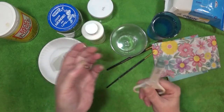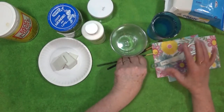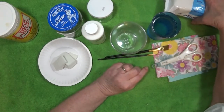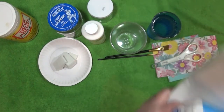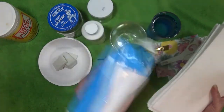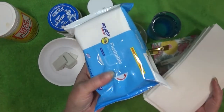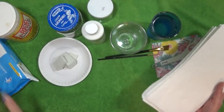And of course you can cut them out. You're going to need your scissors anyway to cut out the sizes and shapes. You definitely are going to need your handy wipes, because your fingers are going to get so sticky. There's no way to keep them out of there. So handy wipes or wet paper towel or washcloth. Something wet to wipe your fingers on.